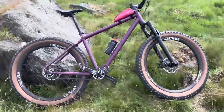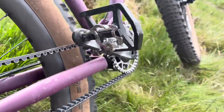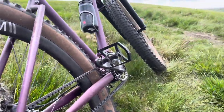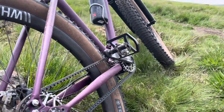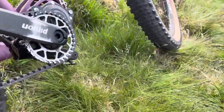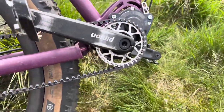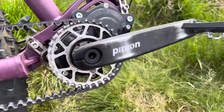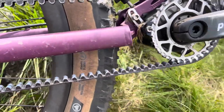So there is one negative with the Pinion gearbox that nobody sort of mentions, because it's the only negative I can find. I've just had it at the top of the hill there, some bikers came up and they were reluctant to speak to me at first because they thought I was on an electric bike, and I had to explain that it's a gearbox. They'd not heard of Pinion, which I find crazy considering it's been around for quite a while now, and they'd not seen a belt before. They thought it was a weird chain.